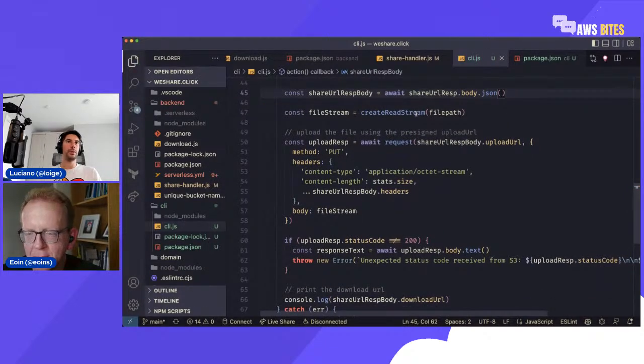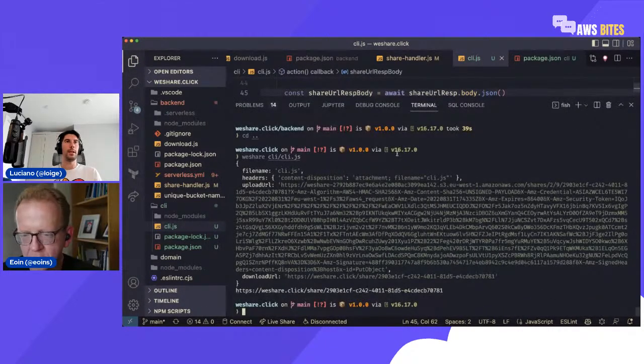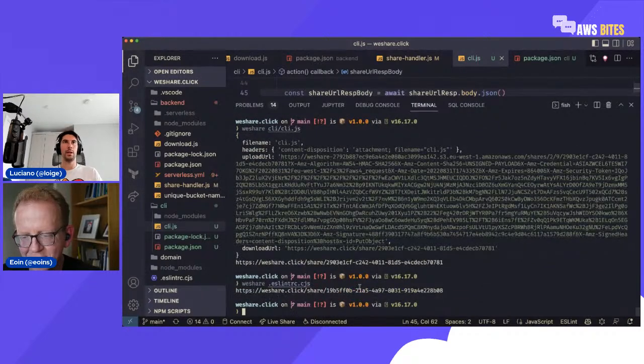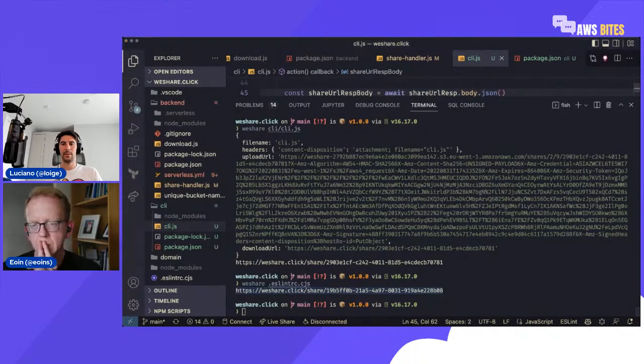So the actual user experience that we want is basically that anyone can say, I don't know, for instance, I want to upload ESLint configuration. So I can just say weshare.eslint this, and you just get a URL that I can send any one of you in the chat, and you should be able to download this file until we tear down this stack.